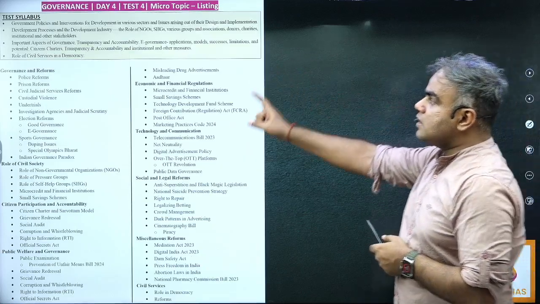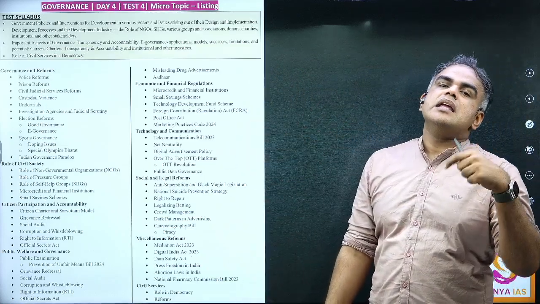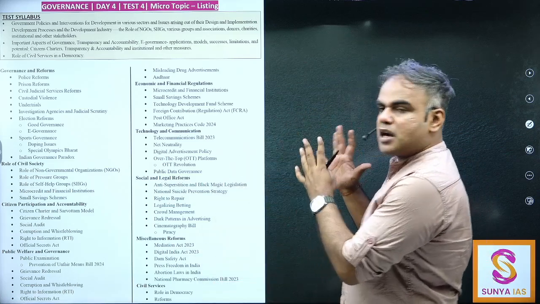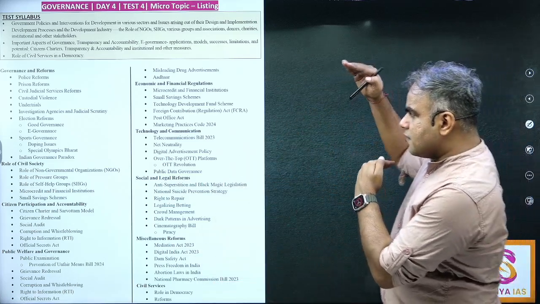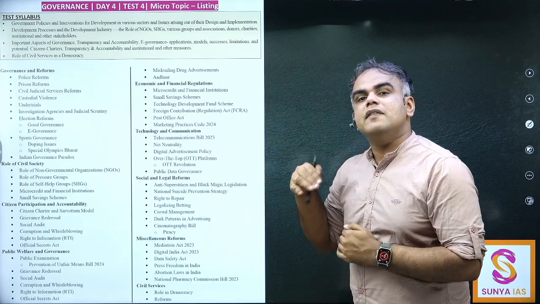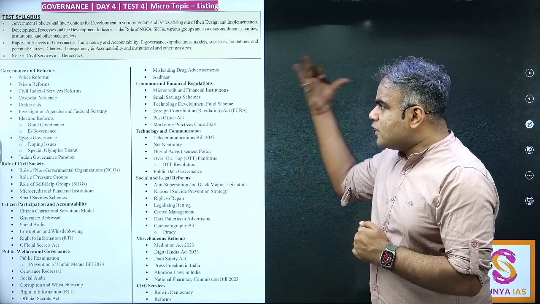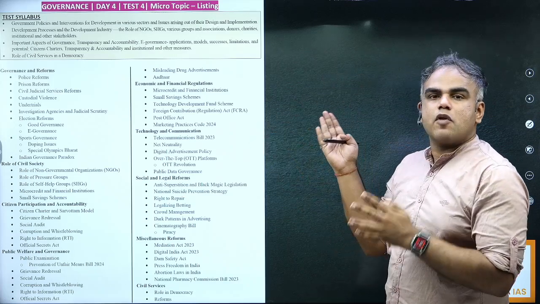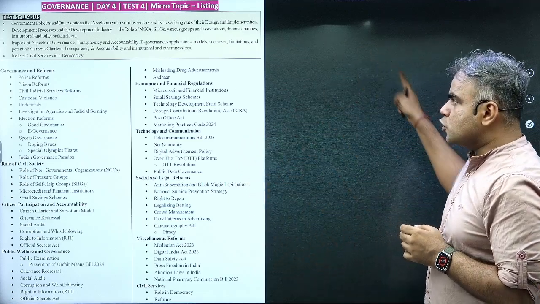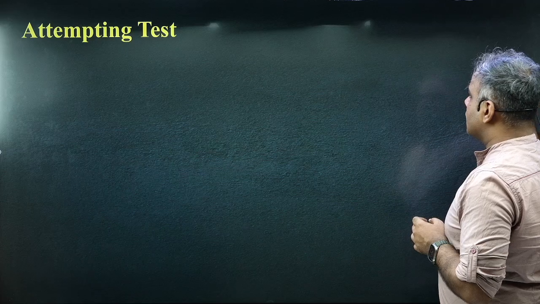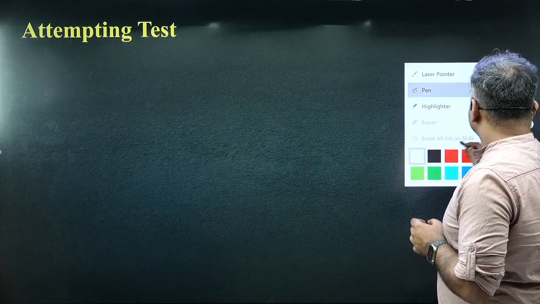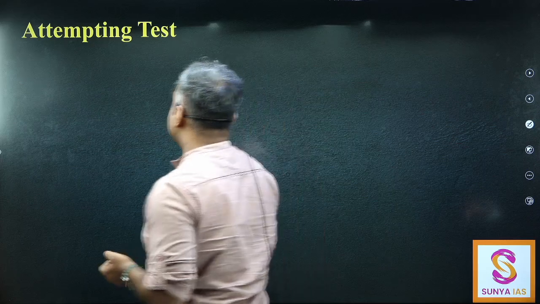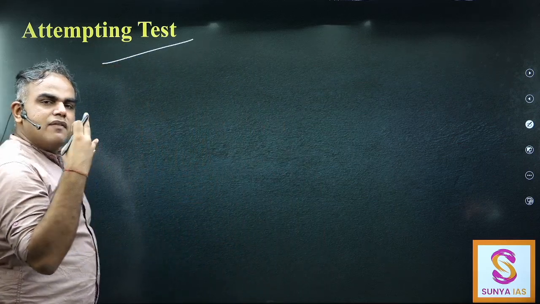Same for governance. Now please note, many students are ignoring this, they have not covered this part well. So now you have a brief idea on what to focus on. Okay, so when you give the test, there is a full-fledged test on governance, 7 questions, and then there is also a full test for polity and governance, right? So there also we will practice this, right? Now, in attempting the test, one thing again I'm telling you, you may have covered these topics in prelims.